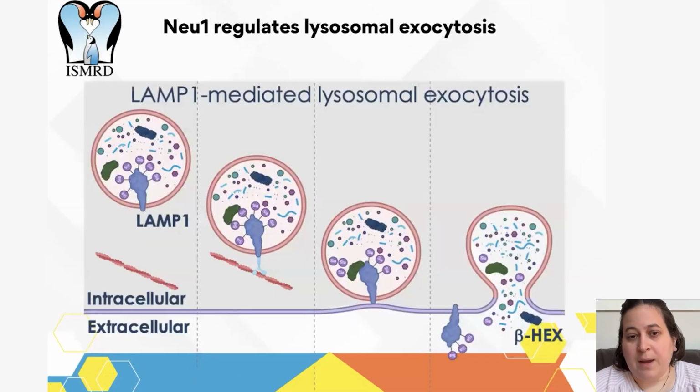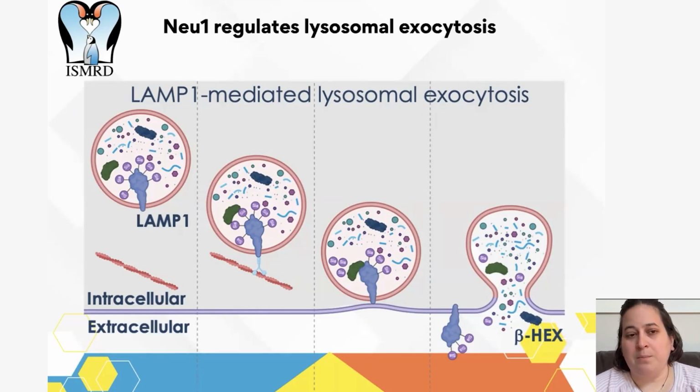What's more, what came out of this was that Neu1 regulates a crucial process known as LAMP1-mediated lysosomal exocytosis. And this is the process of lysosomes being walked along the actin filaments within cells to the plasma membrane, in which they can release their contents extracellularly. This is a way for cells to recycle and remove excessive products from the cell. When this cannot occur, you do get accumulation within a cell and detrimental effects that come with that.